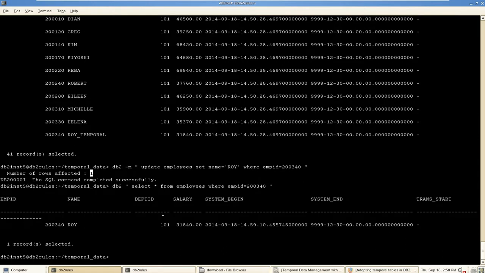So this is a base table and we updated it to Roy and it gets updated. So it is a normal update, but with this normal update we need to see this system begin and system end time.